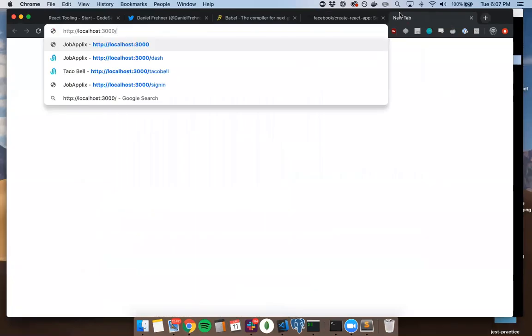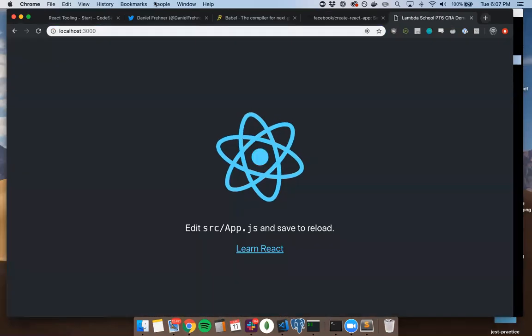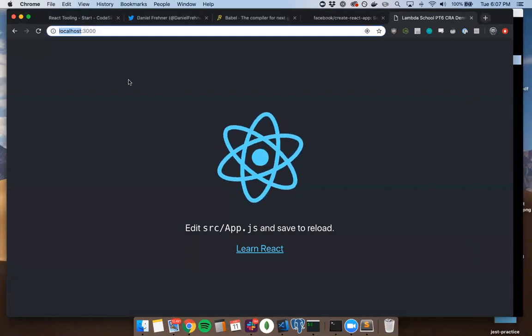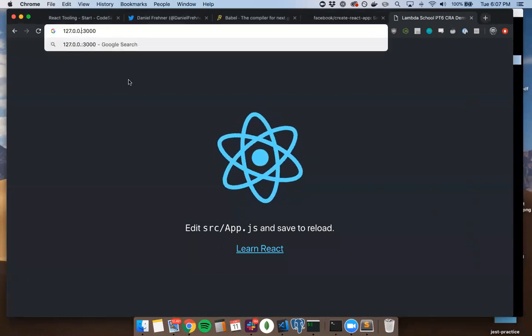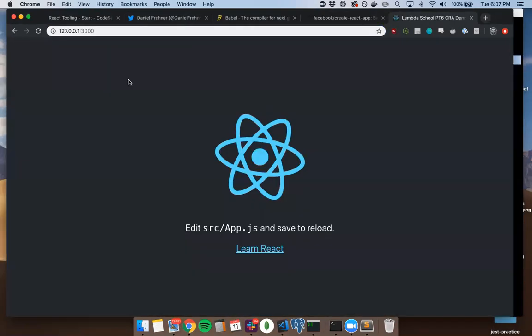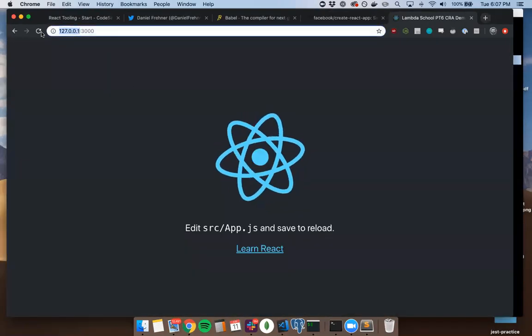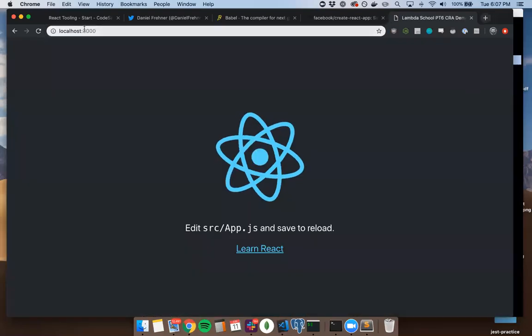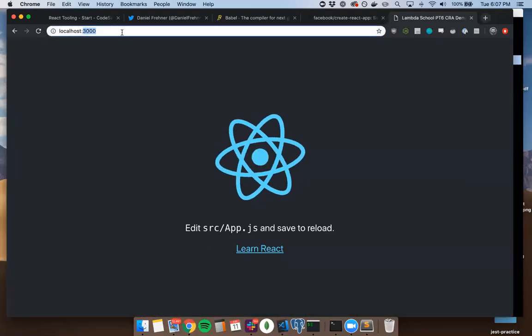But let's go into here, and we'll go to localhost. Localhost means our computer, the machine we're running on, also known as 127.0.0.1. Okay, same thing. Or we can just call it localhost. And the port that it's running on, and this is currently running on port 3000.